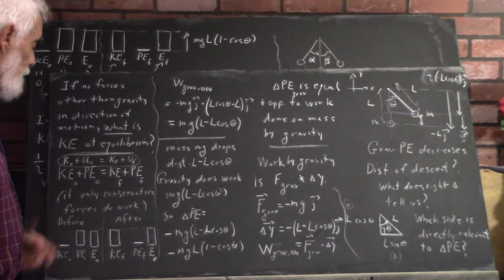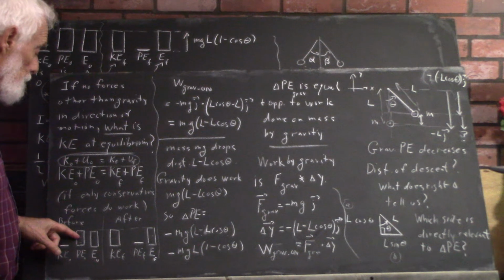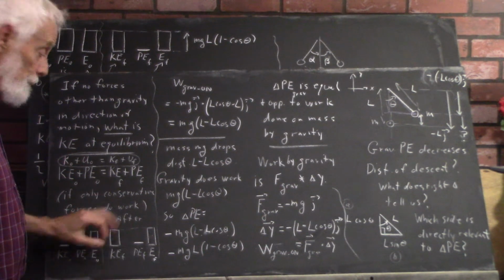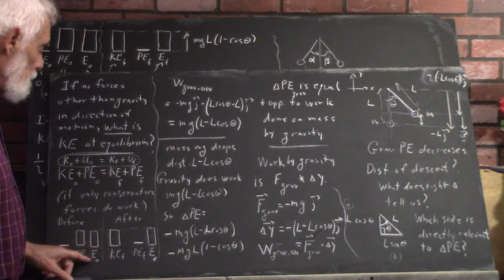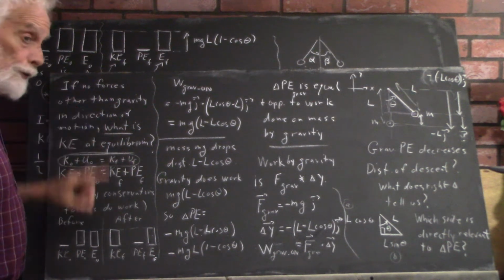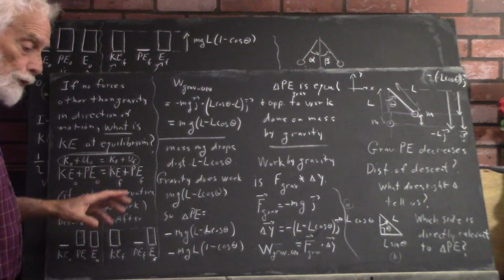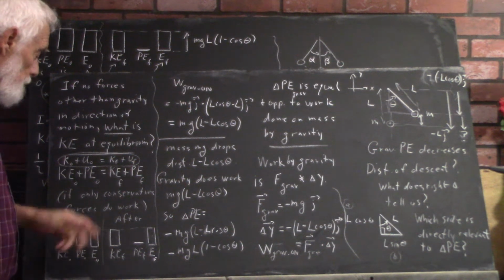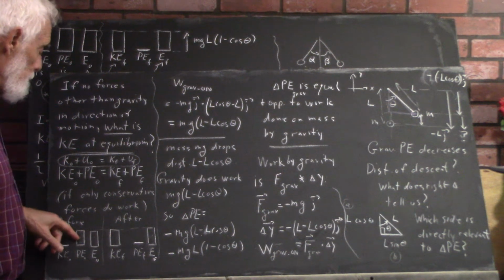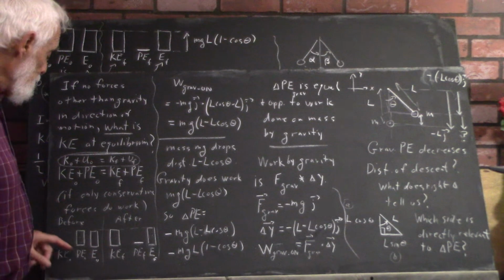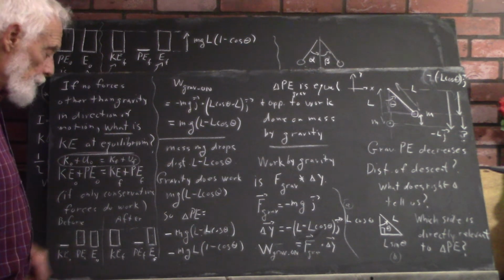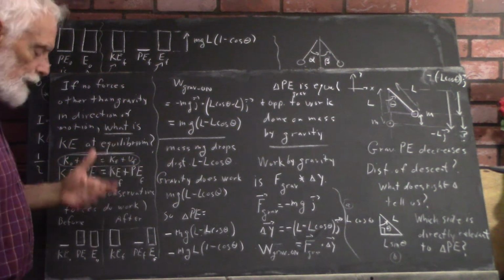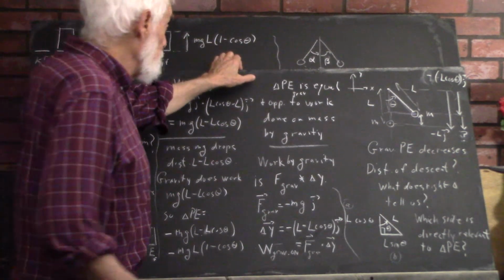You can also see this as an exchange. The potential energy goes from this much to 0. The kinetic energy goes from 0 to the same amount. Okay, again, total energy is conserved because your forces are conservative. All the forces that do work on the object are conservative. Sum of kinetic and potential is equal to the same thing here as it is here. If the kinetic is 0, then the potential is equal to the total energy. If the potential is 0, the kinetic is equal to the total energy. You need to understand that any way it can be said. And I just said it in a couple of different ways.